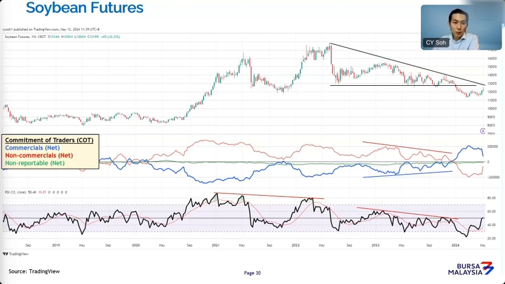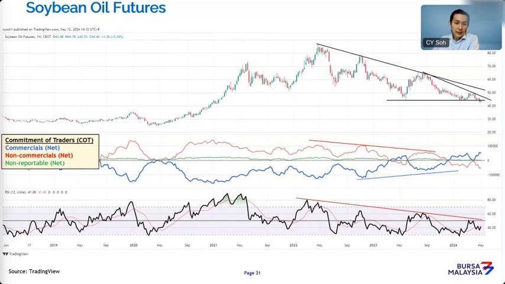So now that you have looked at what the smart money is doing for soybean futures, let's look at what the smart money is doing for soybean oil futures. Looking at the chart, you can probably identify what trend it is already. Again, we want to look at the commitment of traders, mainly the commercials and non-commercials. Looking at the far right-hand side, as soybean oil price comes down, commercials are buying more. Whereas the hedge funds, those non-commercials, because they are trend following, expect a bearish situation. That is why they are holding net short positions in the market.